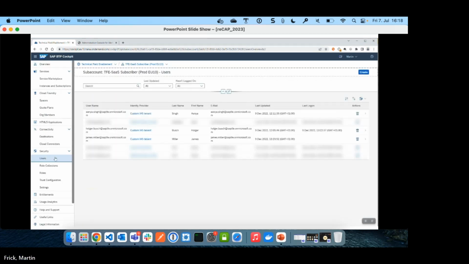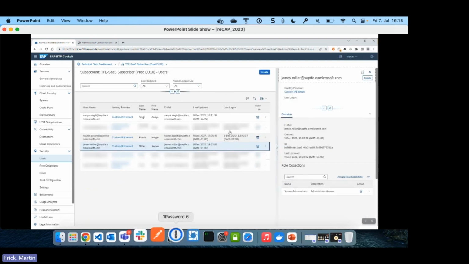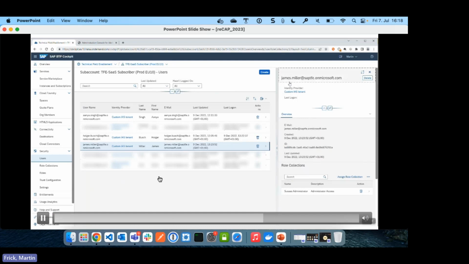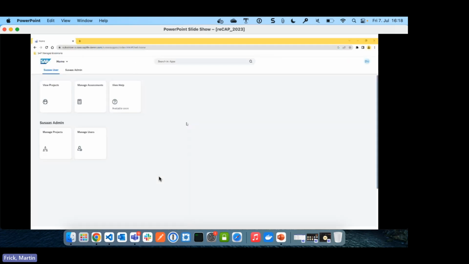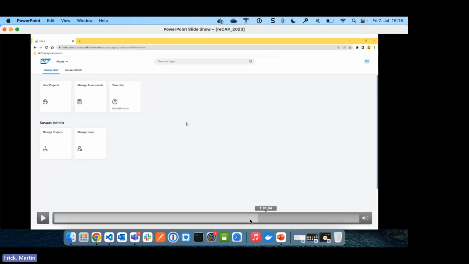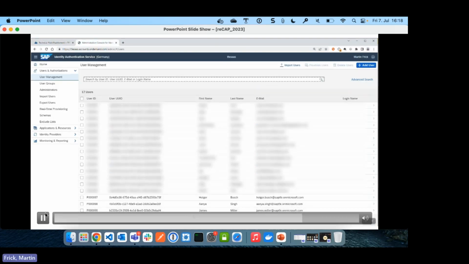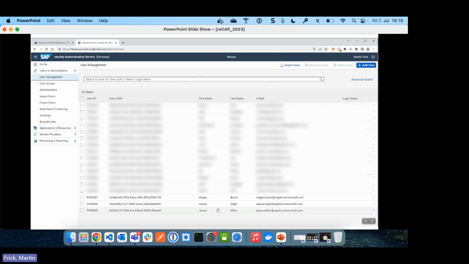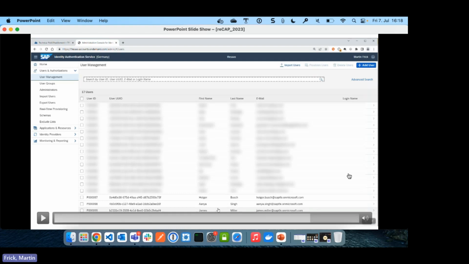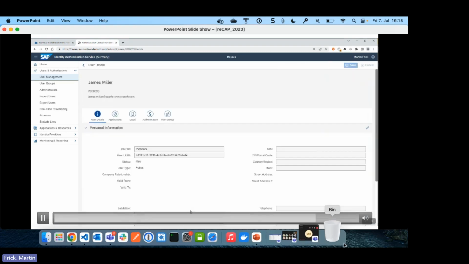So as you see, the user is created on the XSUAA side, and also created in the IAS tenants. So also check that maybe even further. Yeah, it's in the IAS as you see. So the same user also exists in IAS. When deletion happens, it's also the same process. Delete the shadow user, delete the IAS user. That's basically it. I think for the next one, I will give the stage back to my colleague Martin.